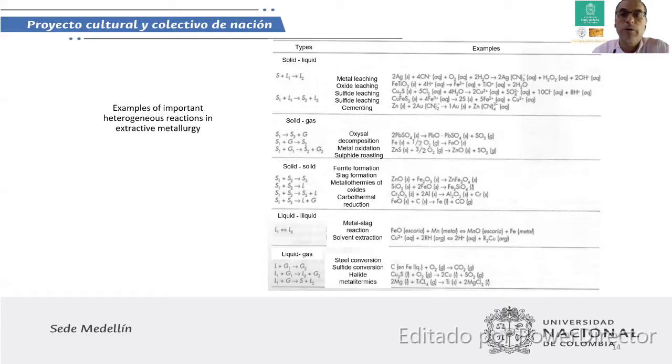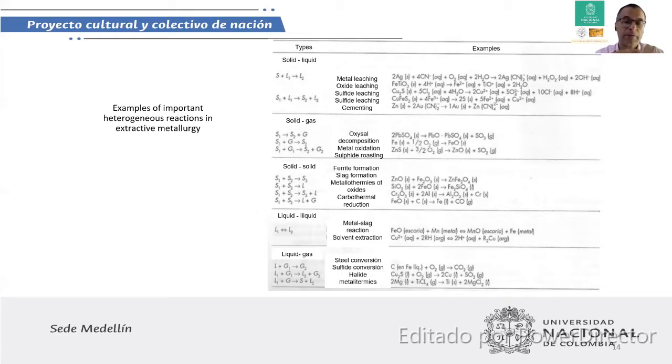For instance, solid and liquid is very typical in hydrometallurgy of sulfides, or hydrometallurgy of oxides, in the process of cementation, in the precipitation process in hydrometallurgy. Reactions between solid and gas are typical in pyrometallurgy. In pyrometallurgy, you have some metal oxidations of roasting or calcination processes. This is very common. Solid and solid reactions are typical when you are preparing pyrometallurgical processing, maybe when you obtain the slag, or during the purification process of some materials it could be possible to obtain them.